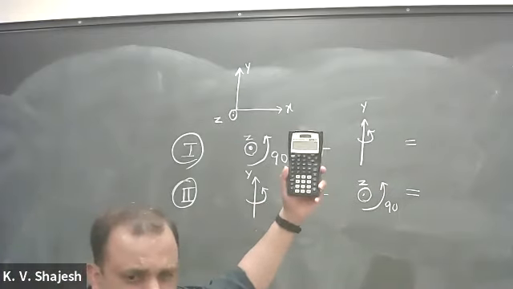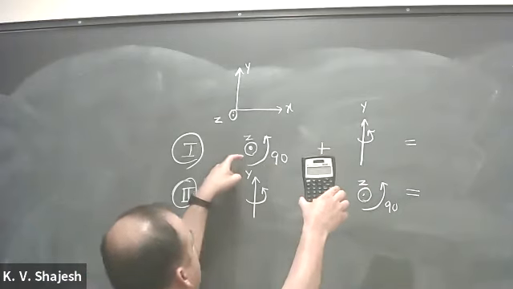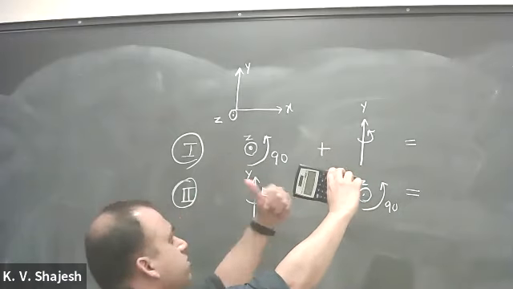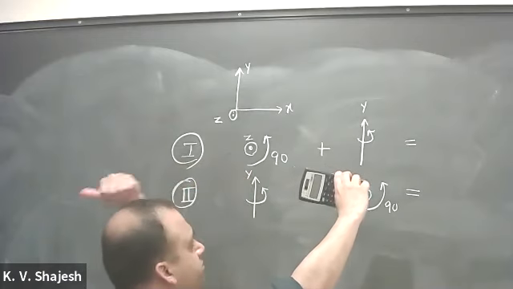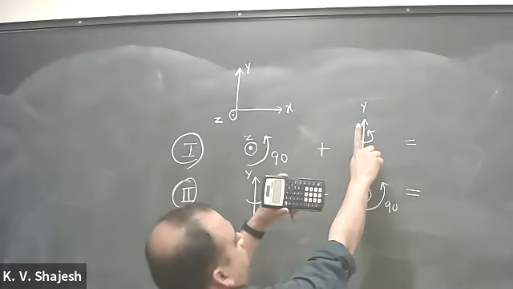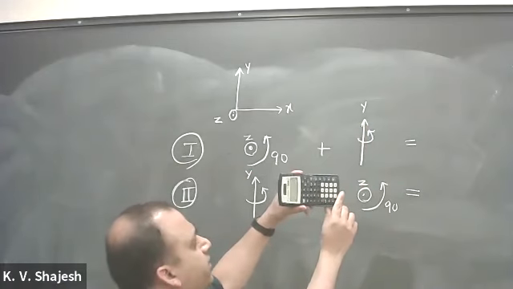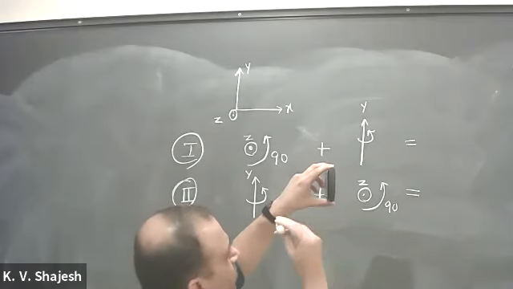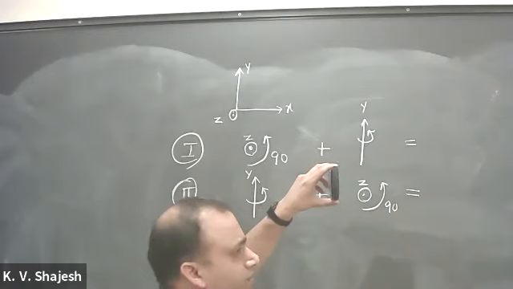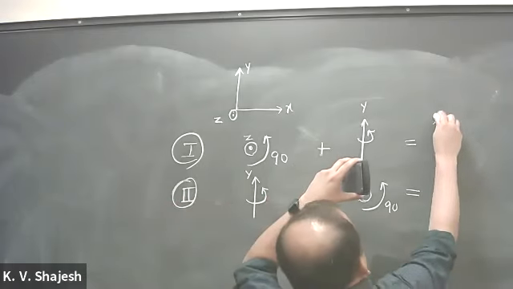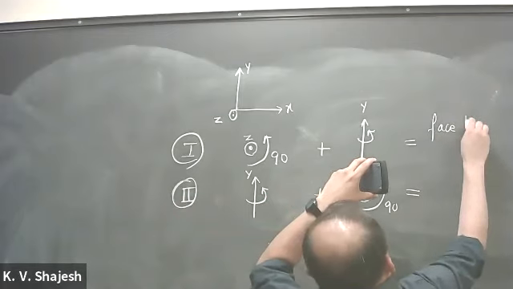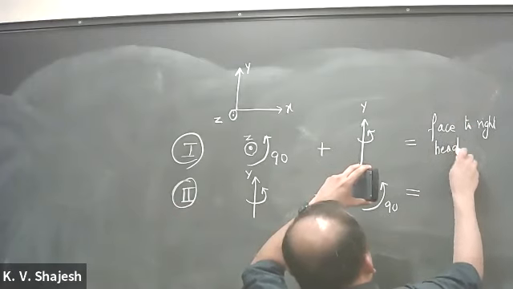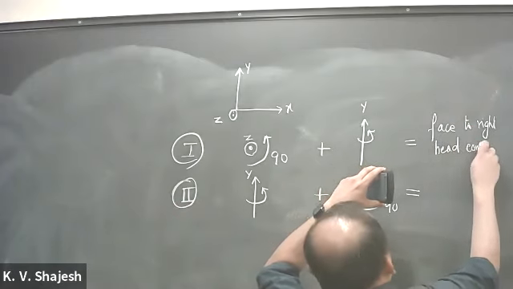So this is the calculator. When I rotate this about this by 90 degrees, I get this. So the top of the calculator is facing in that direction. And now I have the y-axis here. I have to rotate it in this form, right? So that's 90 degrees again. So the head is facing you, with the face of the calculator facing to the right. So that means the face is to my right while I'm facing the board, and the head is facing you guys, right? Head coming out of the board.